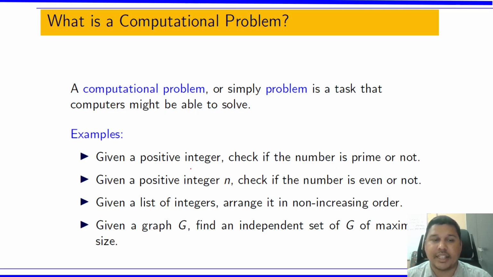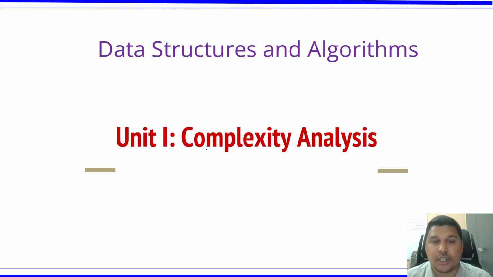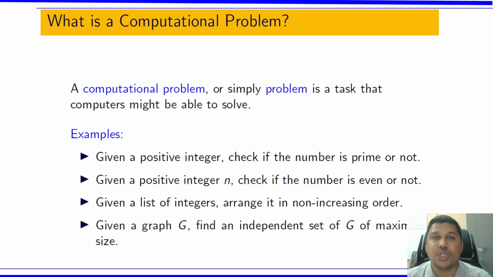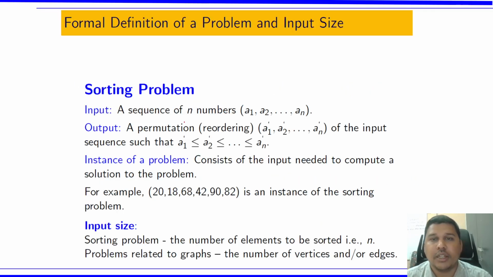Something like this: given a positive integer, check if the number is prime or not, or given a positive integer n, check if the number is even or not. Like this, we have multiple problems which require the computer's help. Such problems are computational problems. So we are going to talk about the complexity analysis of computational problems, meaning problems which we are trying to solve with the help of a computer. This is just an example to understand certain parameters.